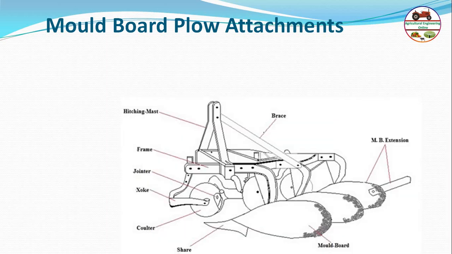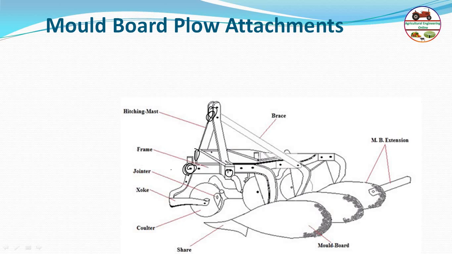Coming to the attachments, first of all, let us see different other components. First of all, the hitch point is very important. Here, hitch point and frame having a 3-point hitch or single point hitch. This is the lower one, single point hitch, and there are three hitch points. So basically 4 points are there. Depending on your requirement, you can connect with them.